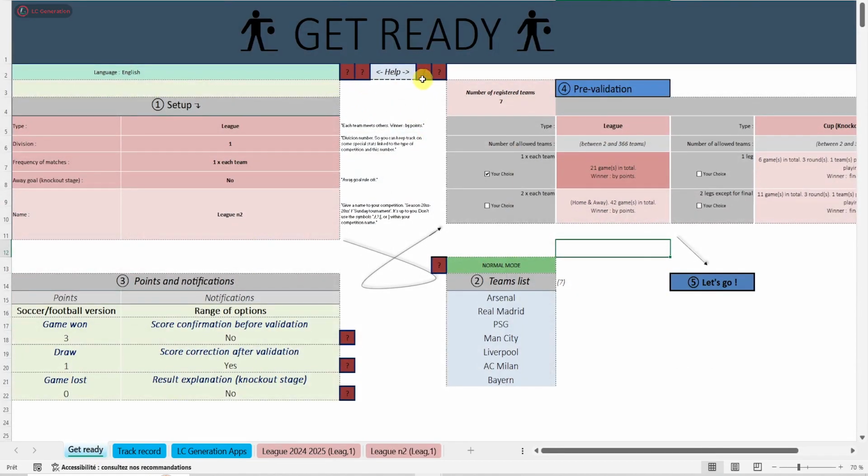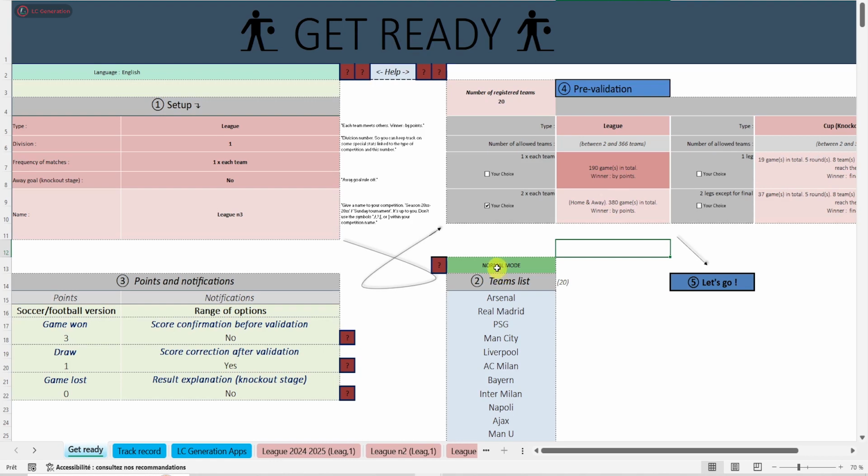We also put red boxes everywhere inside the spreadsheet so you can get help at any time. But like you can see, our spreadsheet is really easy to use. Oh, and remember, you can obviously create as many worksheets as you want. You can go up to 366 teams, so you might want to import a list already made into our spreadsheet rather than just typing them. It could be useful for online leagues or for other reasons.